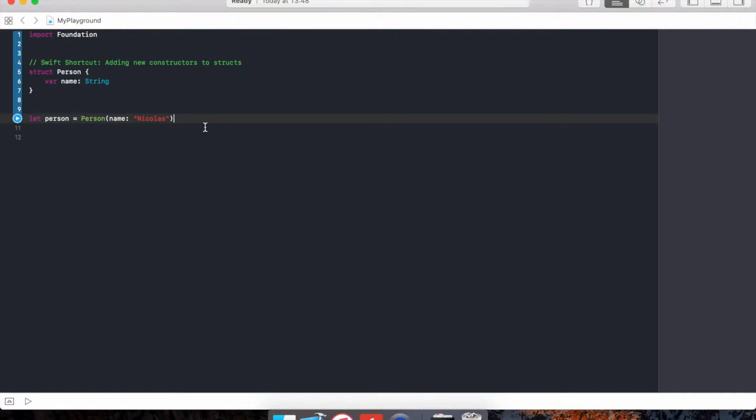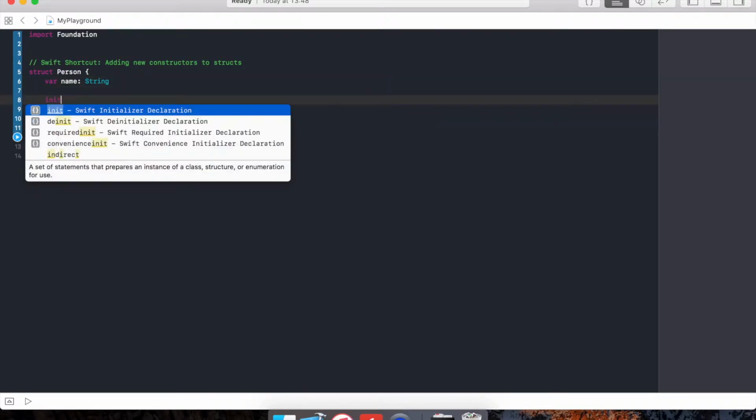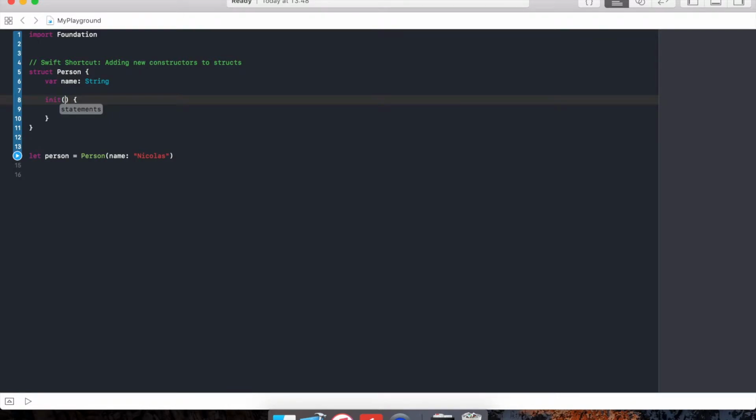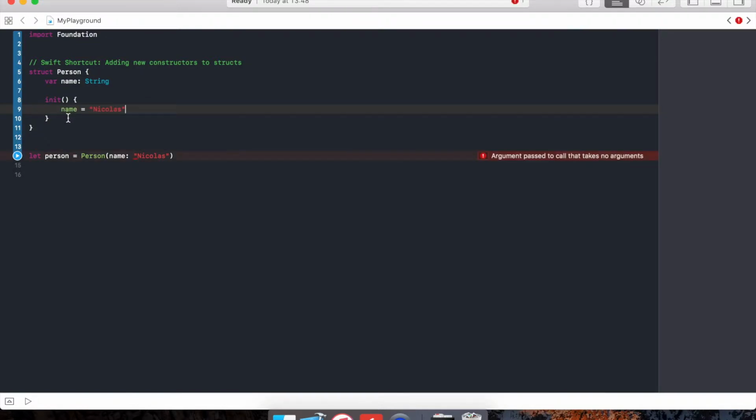But we know that one of the things that we most of the times are going to be doing is adding some new constructors. For instance, an empty constructor, a constructor that takes no parameters. One easy way to do it is simply to add here a constructor that takes no parameters and that initializes the variables to something. This will work and this is valid code, but if we do it this way, we're going to be not taking advantage of Swift's default initializer.